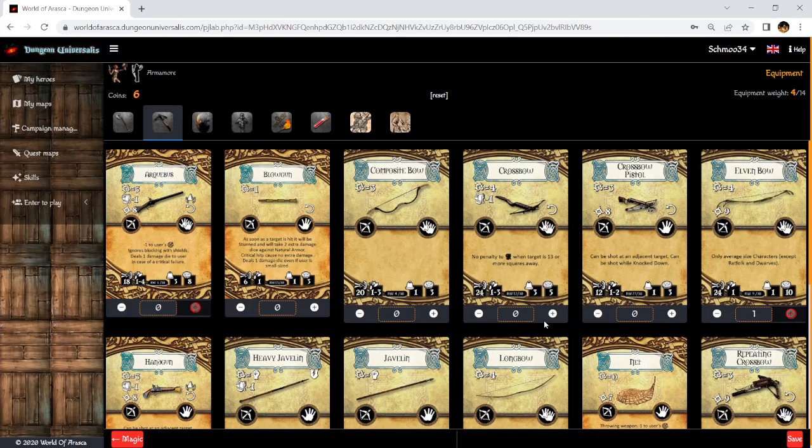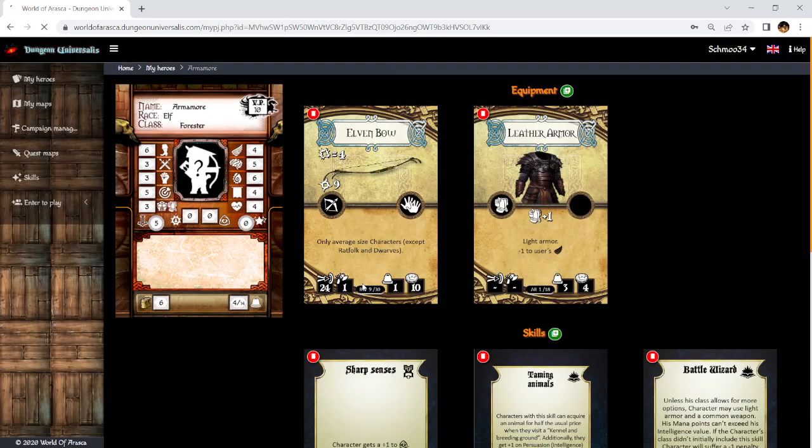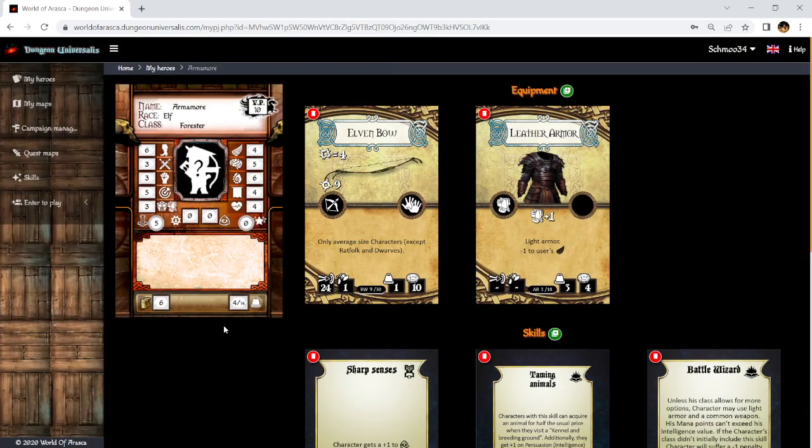And then, like I said, we were going to buy stuff for the elf or for the rogue, 6 points worth of stuff, or 6 bucks worth of stuff, and then just give it to them between missions. But right now, we're not going to do that because it's too cumbersome to move around here. So I'm going to go ahead and hit save. There we go. So Armamore is in place.